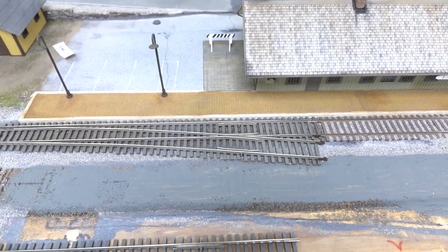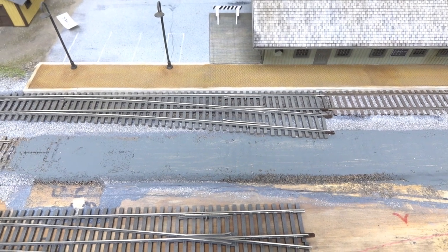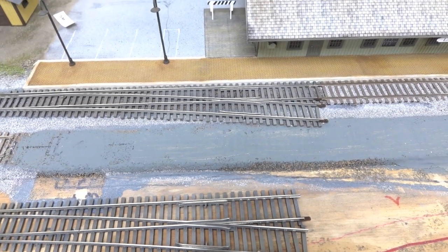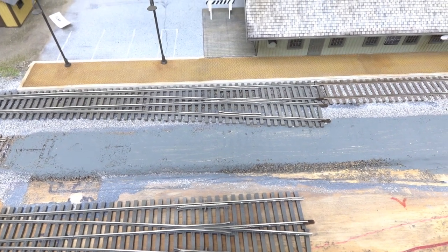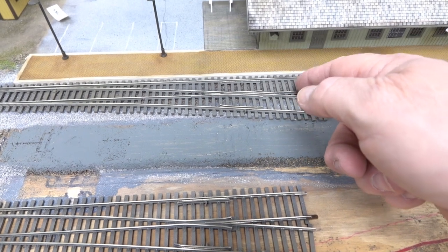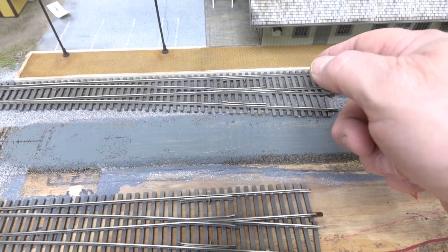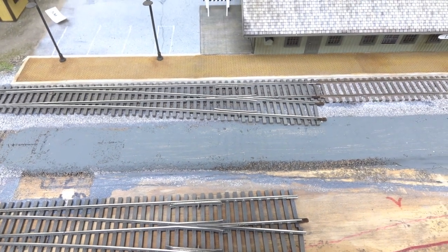So just trust me. I am telling you what to do just to test it, because I learned the hard way. And you don't want to get in there and have it somewhere inaccessible and find out that the frog isn't powered, or one of the rails, or both of these rails is most likely what it would be. But if you ripped it apart, you're going to have an issue with the frog. So just FYI.